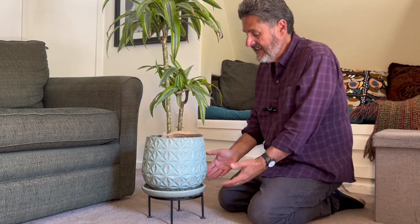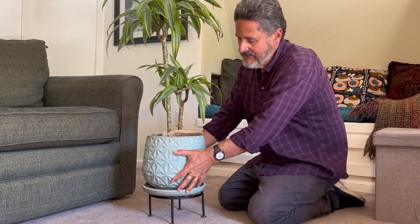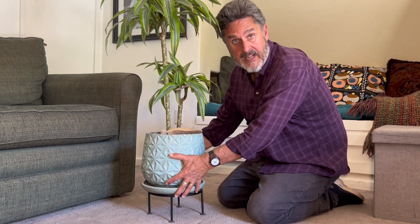It's so nice to have a live plant in the house — it looks good, it smells good. We have a water channel at the bottom, and because of that we really need to keep it up off the floor, specifically this carpet. That's what I like about this stand: it really works well, and it also raises everything up so aesthetically it looks good. Let me pull this off and show you a little bit about the stand.